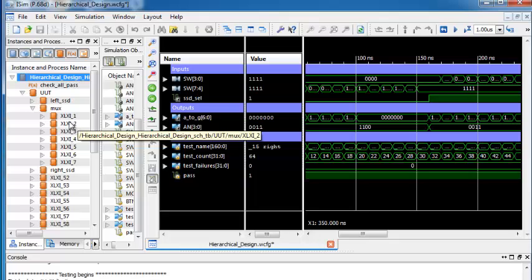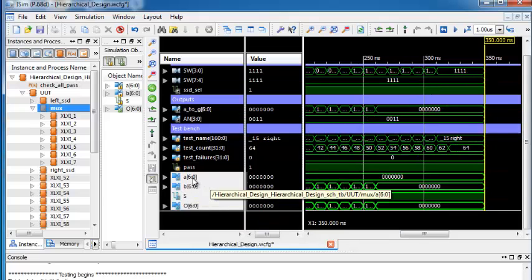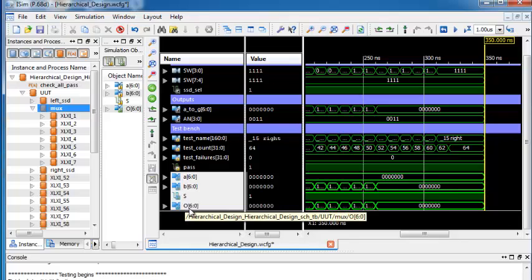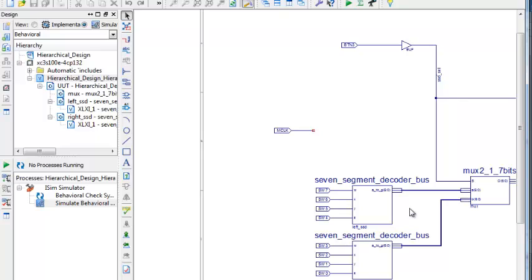And so let's say that we want to look at the data from our mux. How do we go about doing that? Well, we could actually just drag this mux over to our simulation. I'll do that, and we see that we have these bits A 6 through 0, B 6 through 0. We have S being our select line input, and we have O being our output. If we go back and look at our ISE design, we see that those are indeed its names. A 6 through 0, B 6 through 0, S is the select line, and O is the 7-bit output.